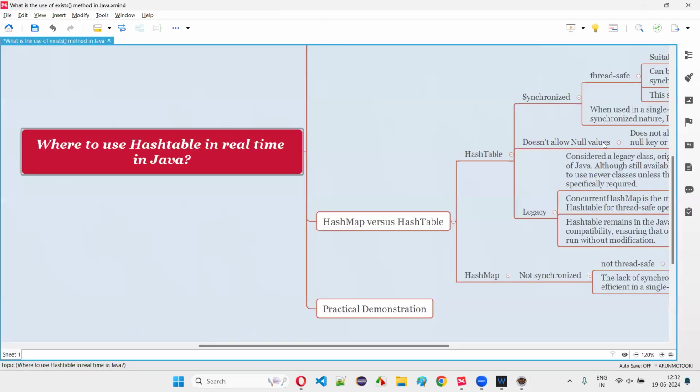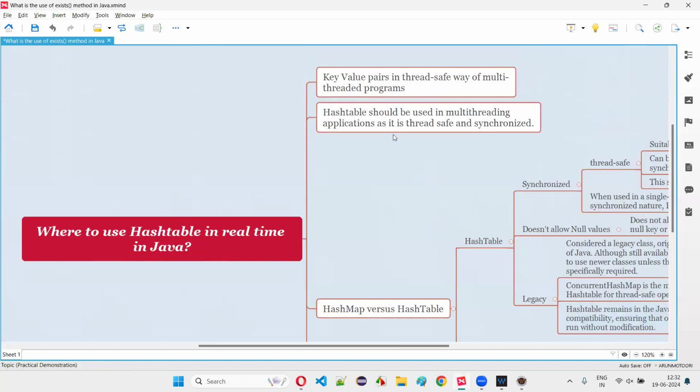So hope, guys, you have taken the screenshot with the practical demonstration and complete details about what a hash table is, whether it needs to be used, and in which environment it has to be used. It's a kind of legacy one, and all those details, including the alternatives for the hash table, I covered in this session. If you are able to give the gist of this kind of answer when you get this particular interview question, definitely the interviewer will get impressed with your knowledge. Okay, so that's all for this session, guys. Thank you. Bye bye.